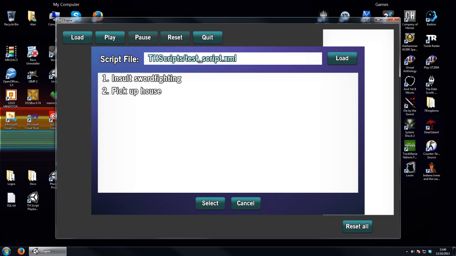Now the script file will contain lots of conversations, and in this particular script file I wrote 2 conversations for testing purposes. So I will start out with testing this particular conversation, which is the second one, entitled Pick Up House. The idea behind this particular conversation is that the player character will walk up to a house which is in the scene, and he will interact with the house and choose the action to pick up the house. This doesn't make much sense, of course, but he can do it.